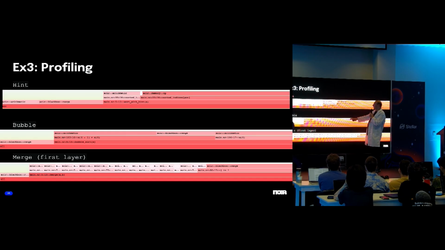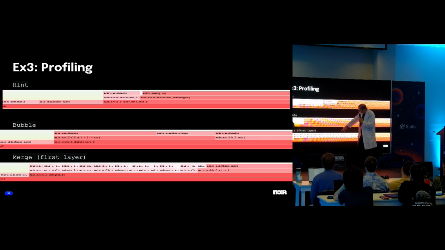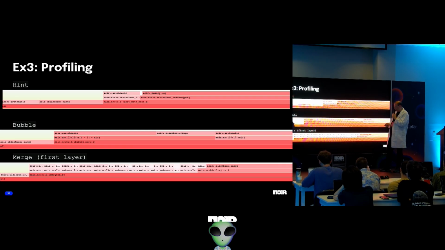So believe me, with the bubble sort, we only have range checks and arithmetic operations. So it's very simple and costs 50,000 gates. For the merge, if you look in detail, you will see that we are using a dynamic memory operation, we are doing range checks, we are doing arithmetic operations, so it's very complex. And the cost here is 10,000 more or less, but just for the first layer.